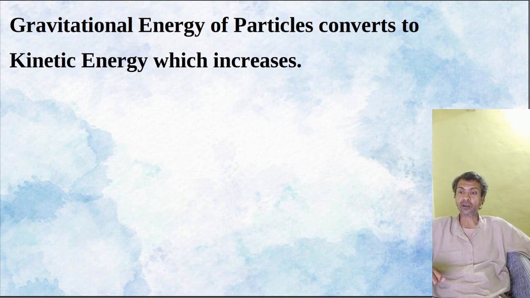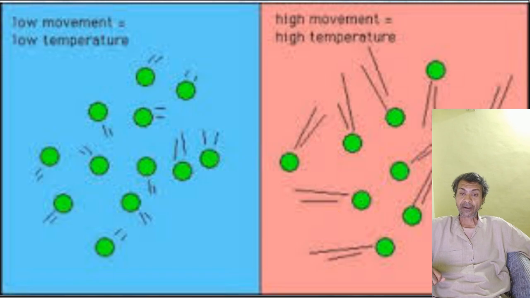All the particles of the cloud begin to move faster and faster as they fall toward the center of the cloud. As the particles come very close, they begin to collide with each other at a higher frequency, yet these particles do not have enough energy to break the barrier and fuse together.